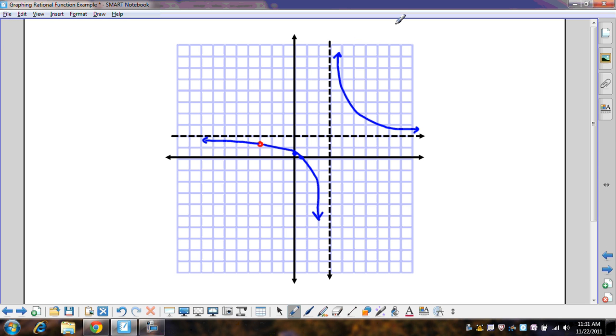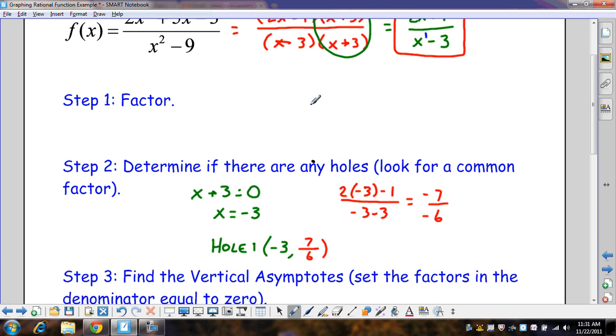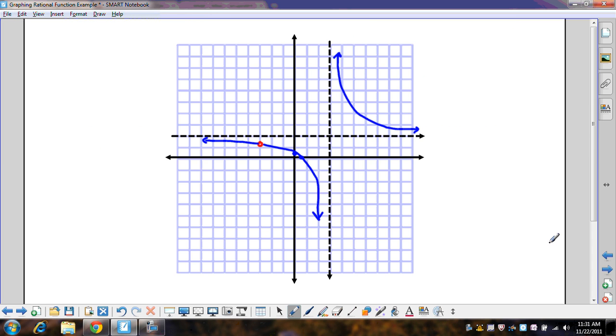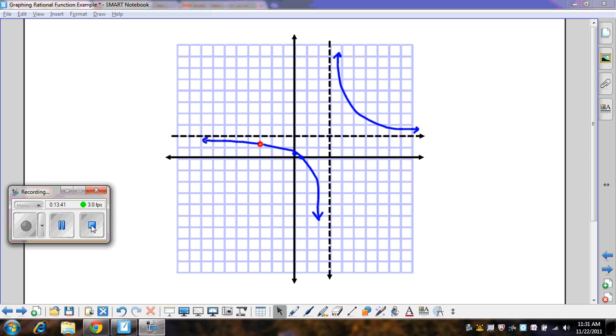Okay? So that's why it's so important that we understand how to do this stuff by hand, because some of this stuff isn't going to show up on the graph. Like I don't even see my asymptotes on the graph, but I know that they're there. So now what I'm going to do is draw in my shape. So I'm hugging the horizontal asymptote. I go up to the hole.